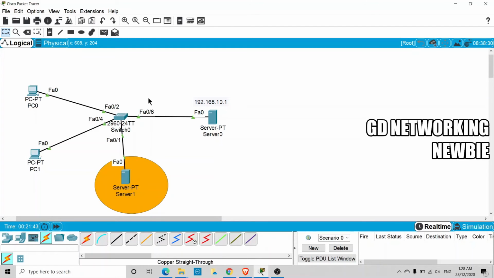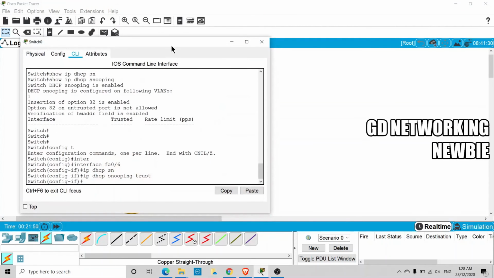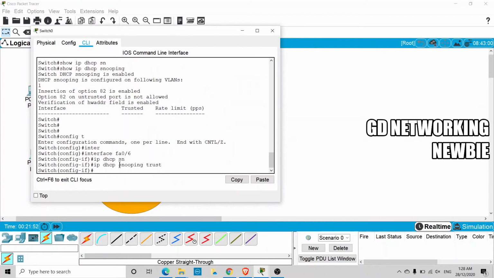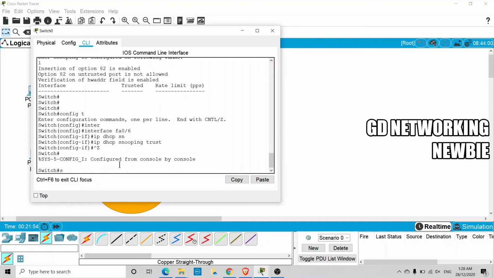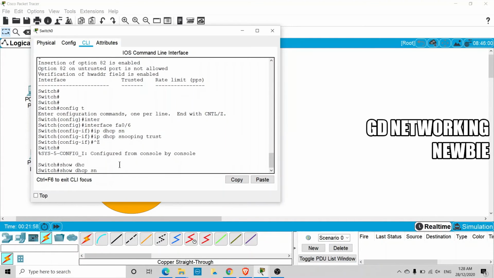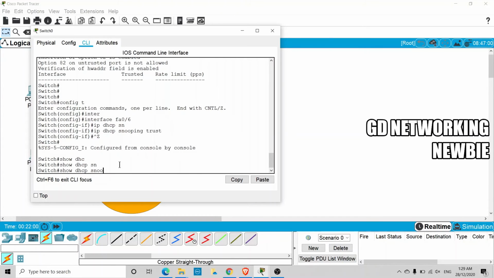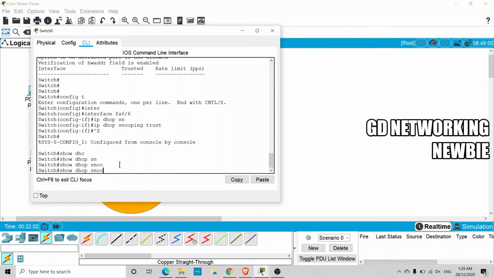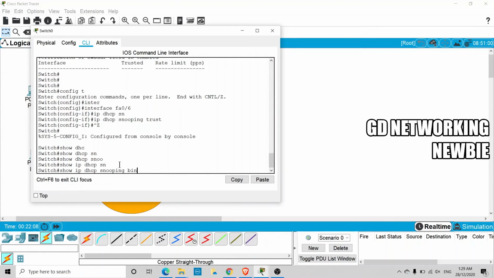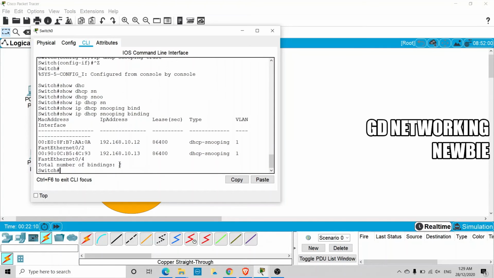And we can see the binding. One important point about this is the DHCP snooping binding. For that, we say show IP DHCP snooping binding, and we press enter.